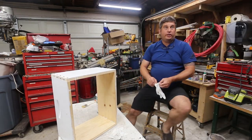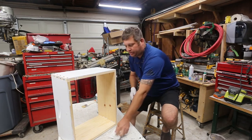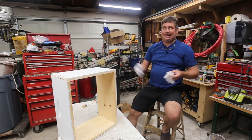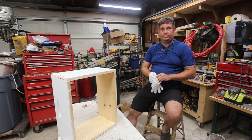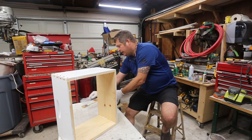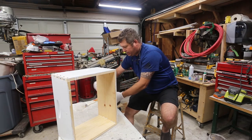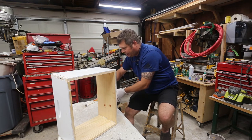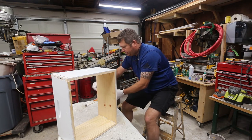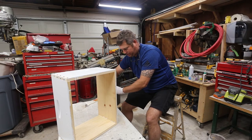All right friends. So one of the things you saw me using was an auto-feed paper towel dispenser. If you don't have one of those for your shop, you really should get one. They are absolutely wonderful for making sure that there is always a paper towel ready to grab. And you really don't go through that many paper towels — that was one of my interesting discoveries with them.